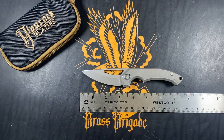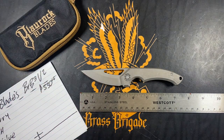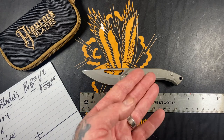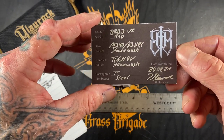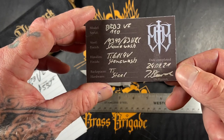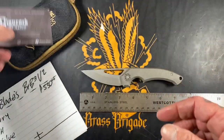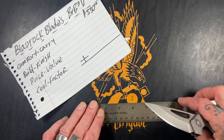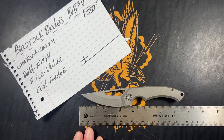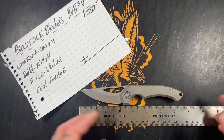Let's do this at the Brass Gate. I have a 40 possible point scoring system — you can get 10 possible points in each category. This thing cost me like $530 or $540 shipped from Germany. The knife comes in a bag along with a little certificate of authenticity that tells you everything you need to know about the knife. The total length is about seven and a half inches. The blade is three and a quarter inches long with three inches of cutting area, and approximately an inch and a quarter wide at its widest point.